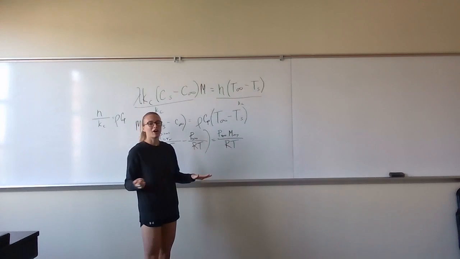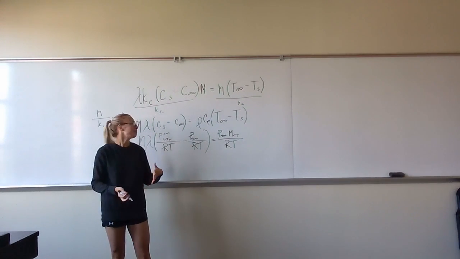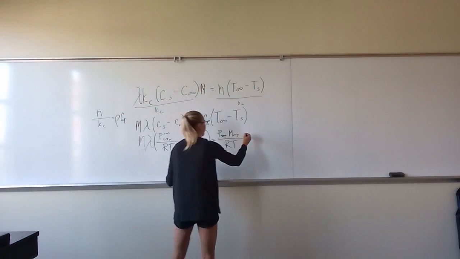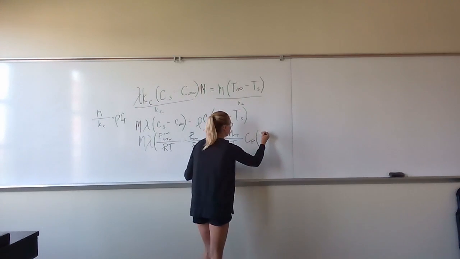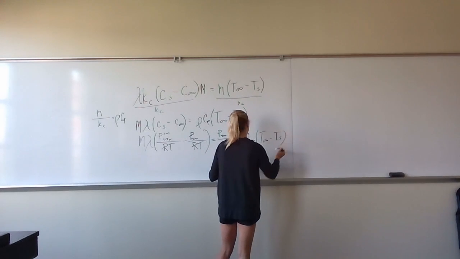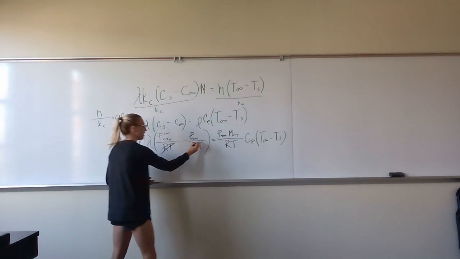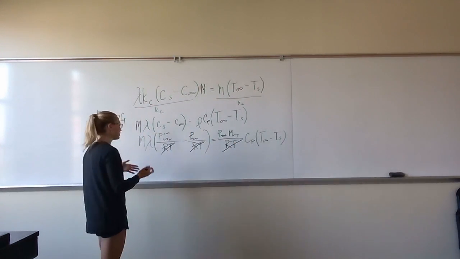Now these temperatures can be anything. Since they're in Kelvin, the difference in temperature isn't significant enough to make a huge difference in the values that you get out of this. And then this is again multiplied by the heat capacity, and then the difference in temperature from the wet and dry bulb thermometers. So now that we have this, the RTs cancel out, and we can rewrite this equation for the last time.